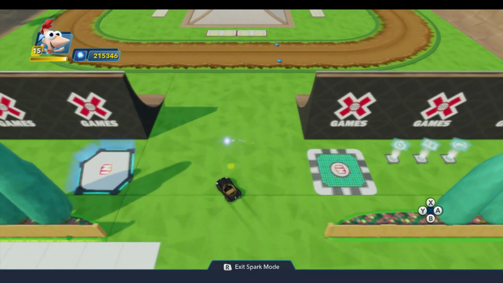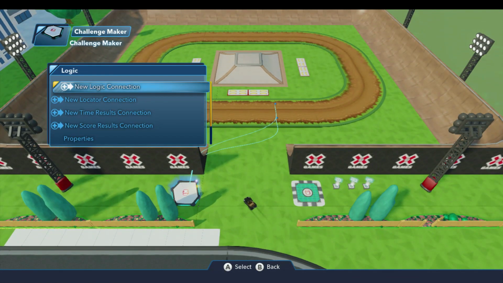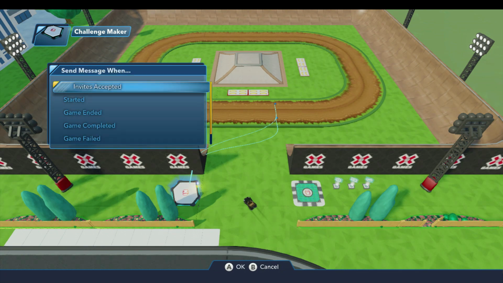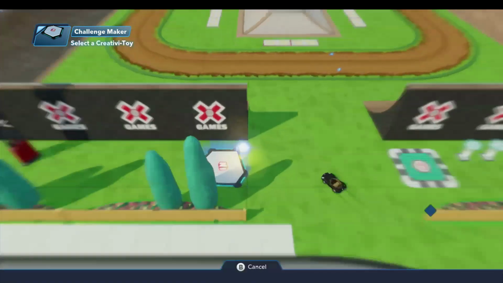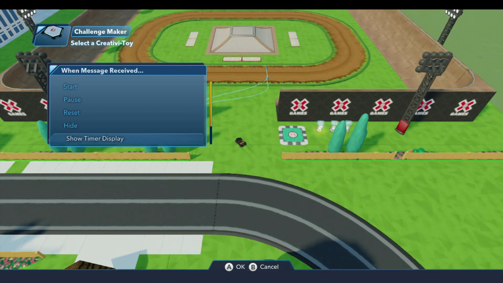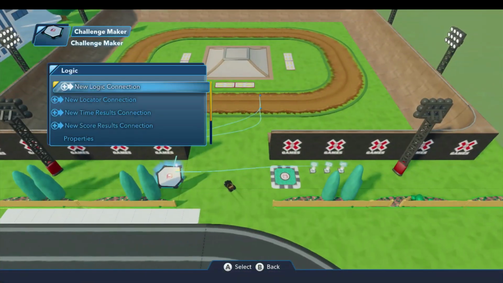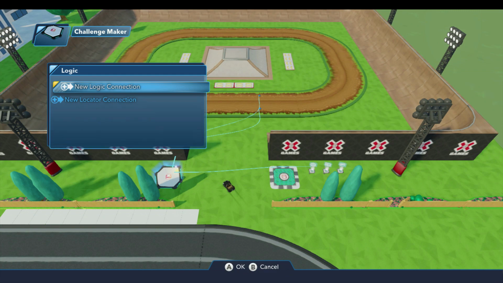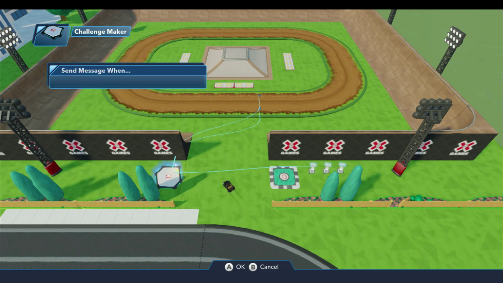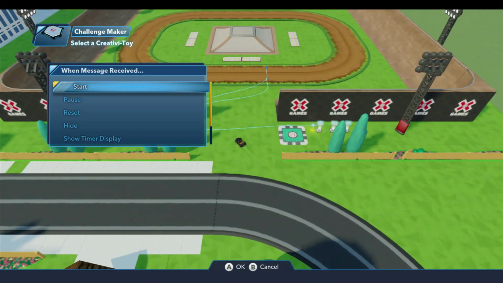All right, and then to hook these up, just a few logic connections. So we'll start with the timer, and on the challenge maker, we'll do a new logic connection. On invites accepted, we're going to come to the timer, and we're going to turn it on. So we're going to show the timer display. That's what I mean by turn it on. And then on the challenge maker, a new logic connection. When the game is started, we'll go ahead and start the timer.